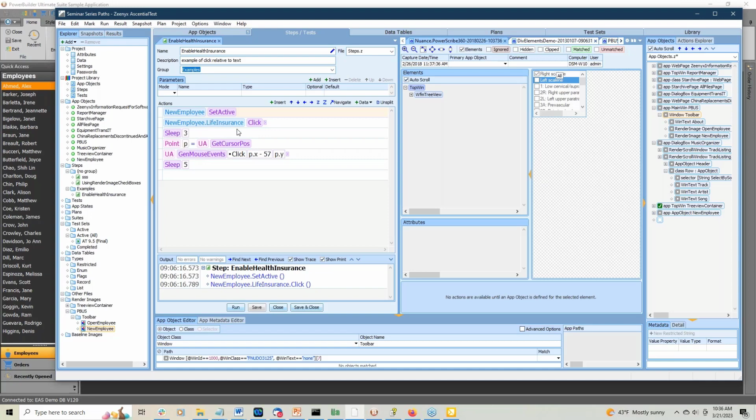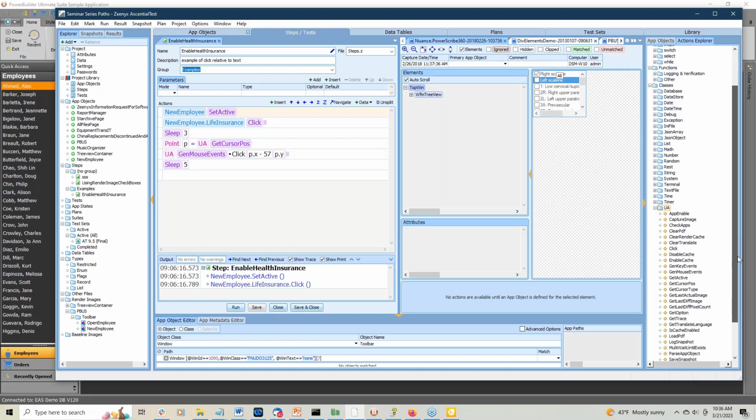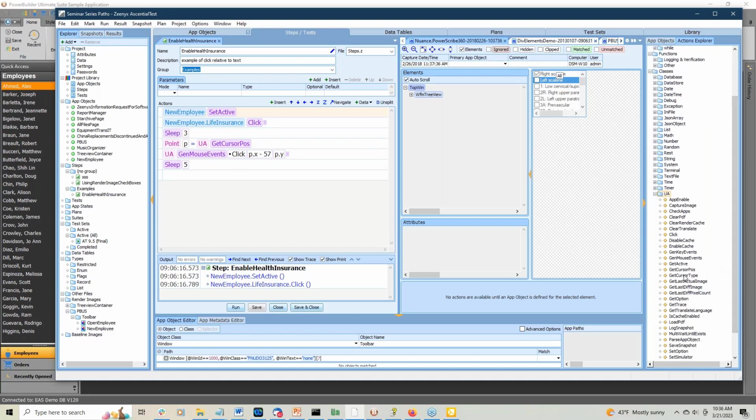And built into AscentialTest in the UA class, which is here, we have an action called get cursor pos, meaning get cursor position. If I call get cursor pos and assign that value to the point, I can then use that point to click relative to the point.